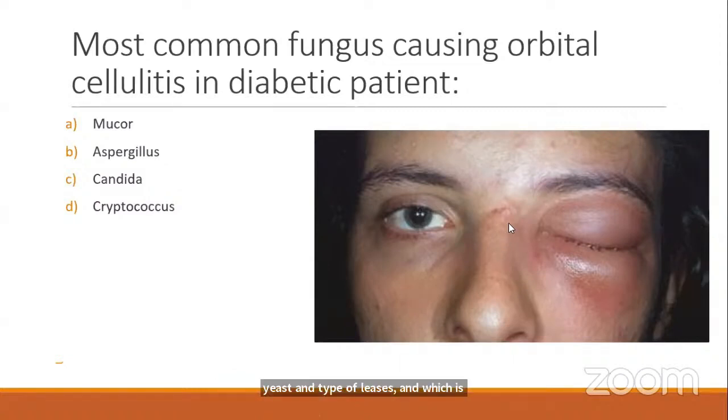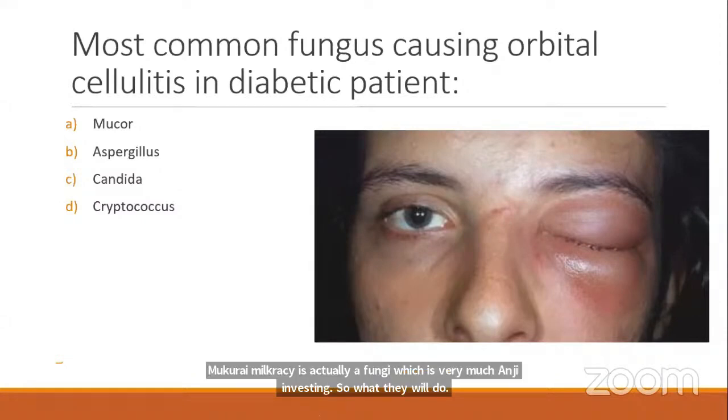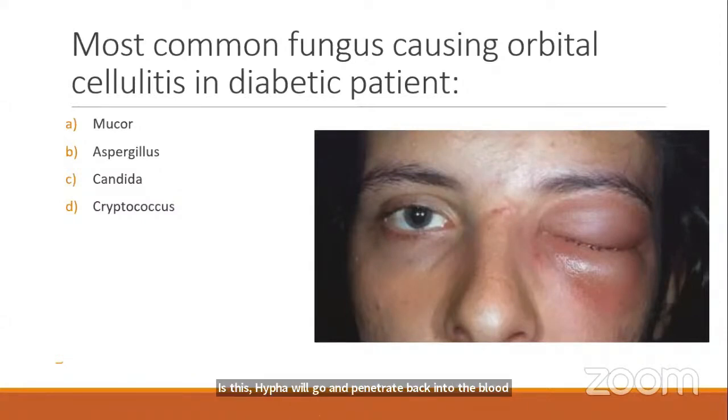It was usually said to be a black fungus due to the type of lesion caused by mucormycosis. Mucorales is actually a fungus which is very much angioinvasive. So what they will do is, the hyphae will penetrate into the blood vessels and obstruct the blood supply to the distal organs or distal parts. So the site of infection usually becomes gangrenous in nature. That was the reason it was called black fungus in layman's language. But for a clinician, you should never use it as black fungus. Always say mucorales or mucormycosis. There are other fungi called black fungi or the dematiaceous group of fungi, but that topic is beyond the scope of our time. Okay.